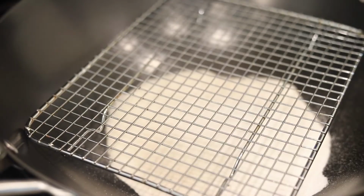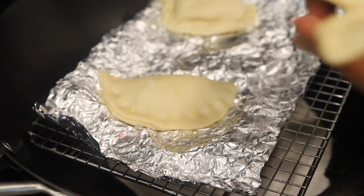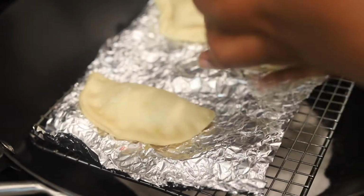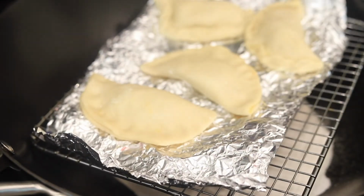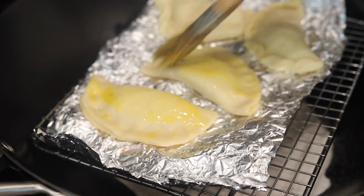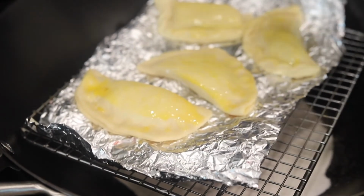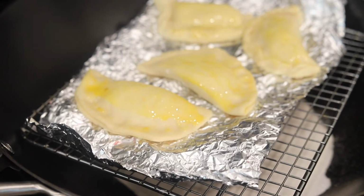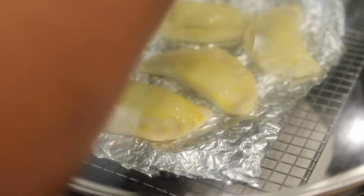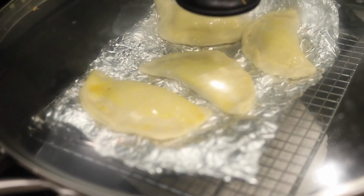So I'm just going to put the rack inside the pot, and I'm going to go in and put the foil paper because I didn't want the dough to stick to the rack. So that's why I kept the foil paper, and I'm going to go in and egg wash this bean pie. So I'm going to close with the lid. Do not open until after 30 minutes. So that's what I did.